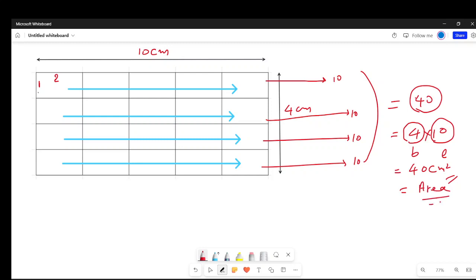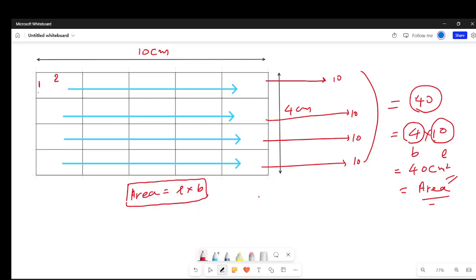This is the area. So we got a very exclusive formula for finding the area of given articles, like rectangular shapes, like a floor, like bricks. Then it is a very useful formula. Area will be L into B. Clear? This is the area, L into B. That is the big achievement.